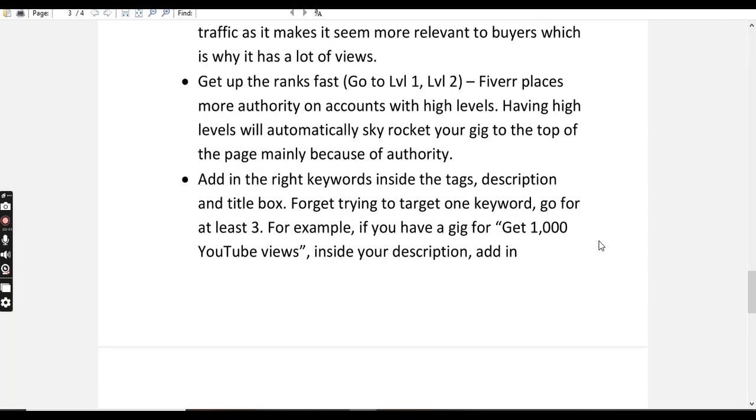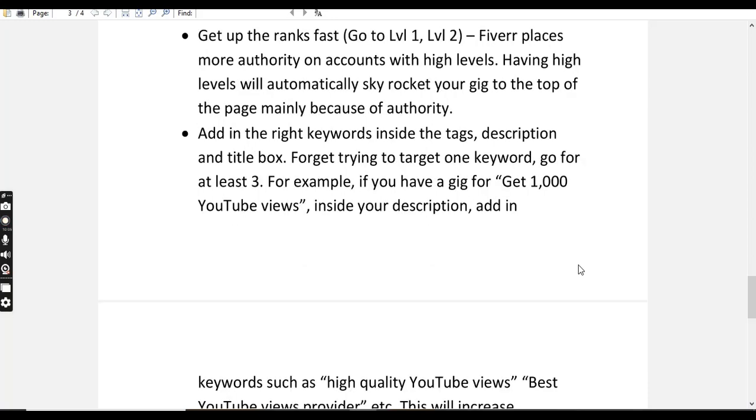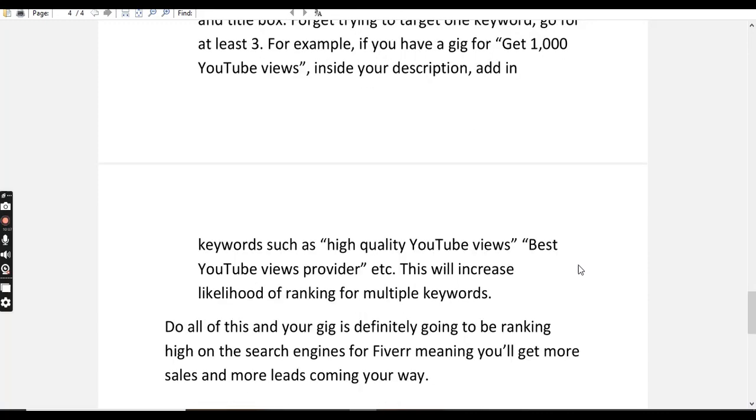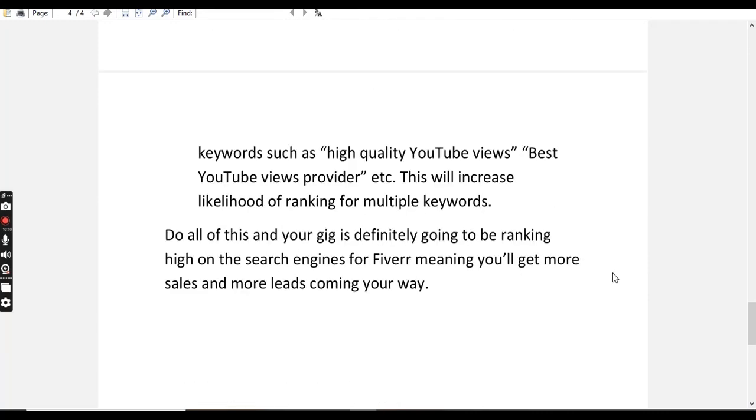Step number 5, and it's the last tip, add the right keywords inside the tags, description and title box. Forget trying to target one keyword, go for at least three. For example, if you have a gig for getting 1000 YouTube views, inside your description add keywords such as high quality YouTube views, best YouTube views provider, etc. This will increase the likelihood of ranking for multiple keywords.